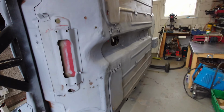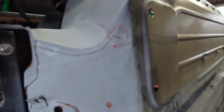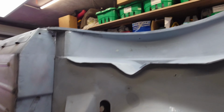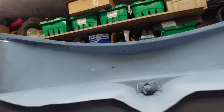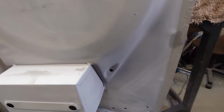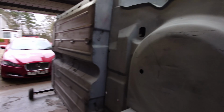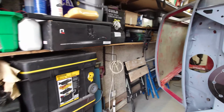But what we're going to do now is we're just going to start getting rid of some of the wee bits that need to be done, and get wee bits of filler and so forth in. Just start to try and tidy the car up. Fill in all the wee bits that need to be done. Still got wee potential bits to get sorted. Yeah, and just keep chipping away until we're where we need to be. Obviously, it doesn't need to be perfect because the car itself is not perfect, but it's certainly something we need to kind of work on.